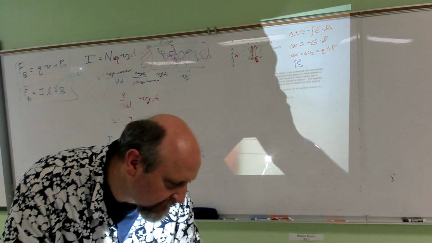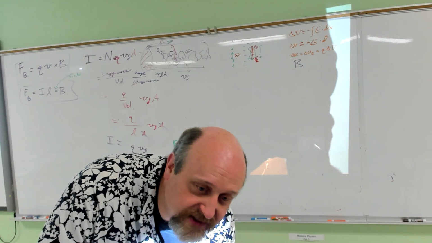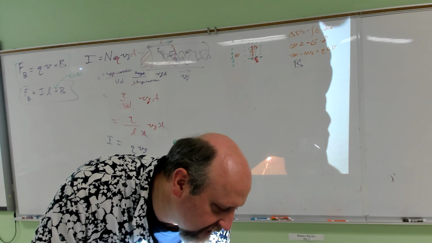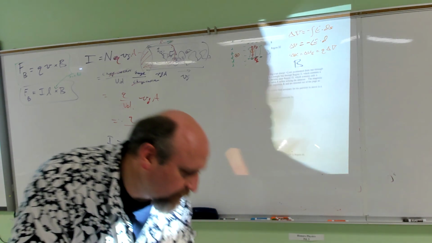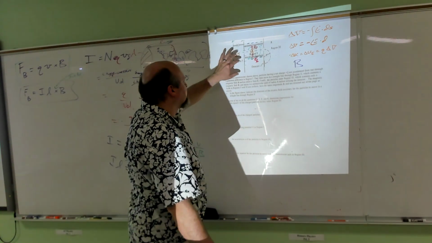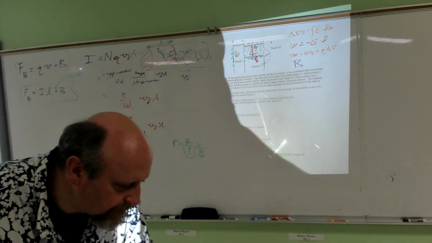First one says, here's this mass spec. Particles have a charge of, and that should say positive Q. It didn't copy real well, but it should say positive Q. They are accelerated from rest through the potential difference in region one. So we're starting from rest in this problem. In real life, these probably wouldn't be starting from rest, but whatever. So they get accelerated through a delta V there.